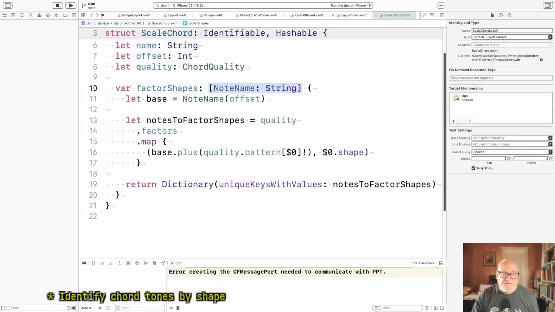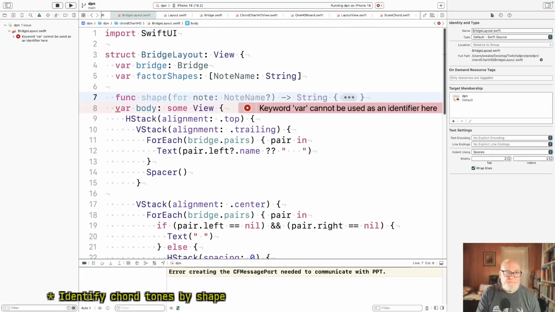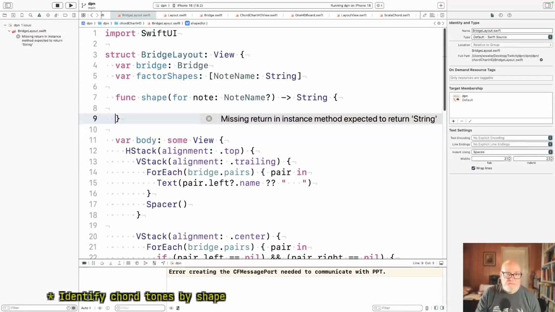Factor shapes note name to string. And then his caller, well, okay.